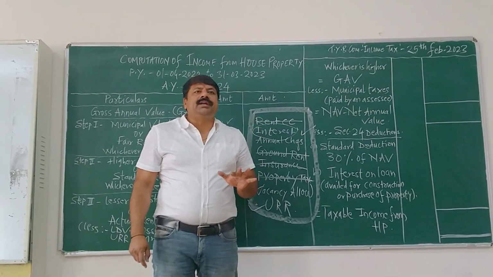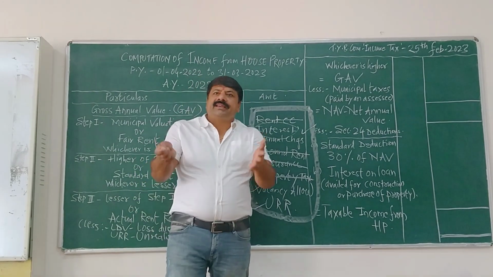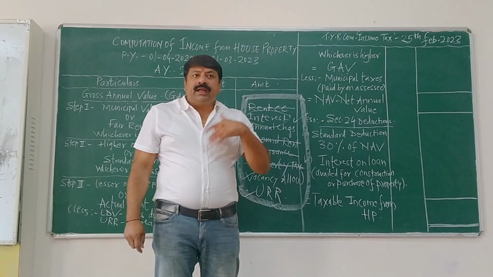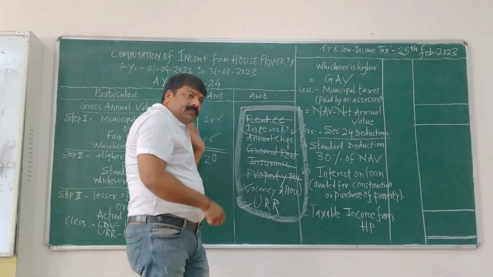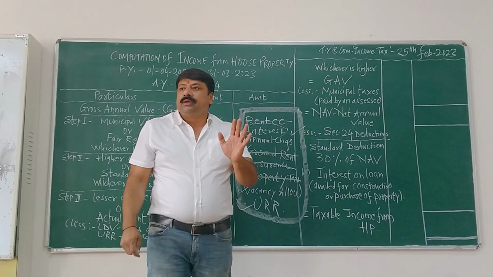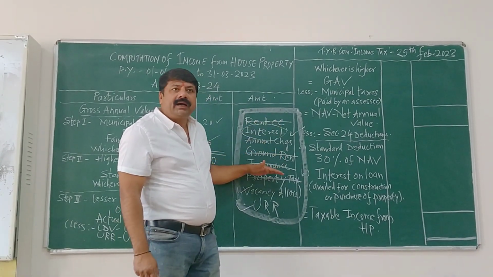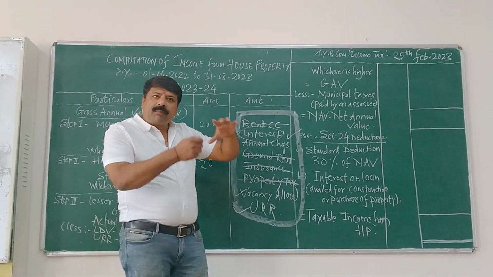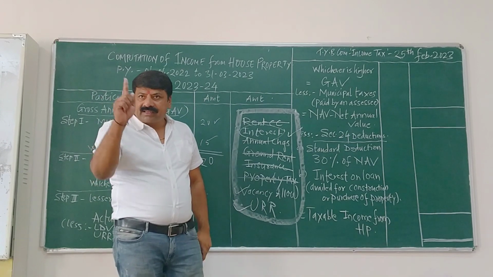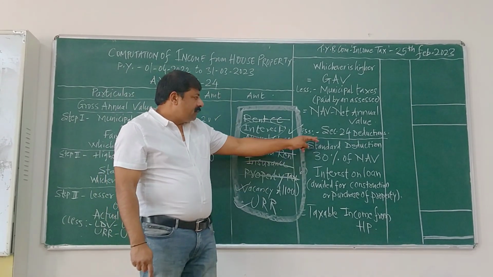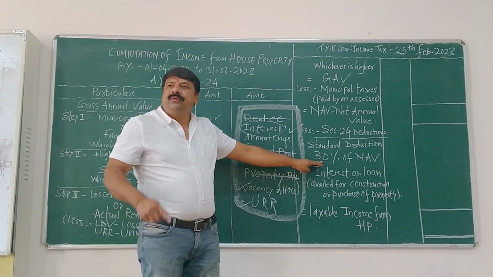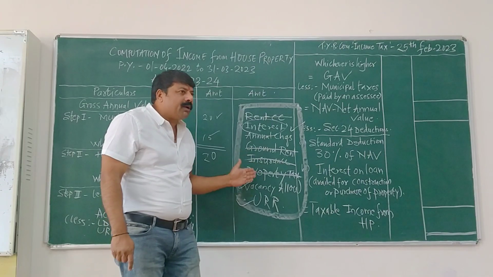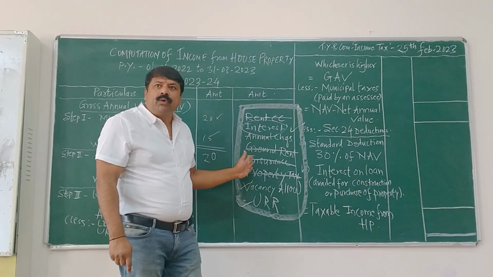If there is a question in which it is mentioned that Mr. X is paying an annual charge of rupees 20,000 to his mother, there may be a question in your mind, shall I deduct it under section 24? No. Whatever expenses are there on his part, 30% of net annual value is given. So the problem may be big, but you have to consider under section 24 only two things: 24A is 30% of net annual value and 24B is interest on loan. Very important. These points will be given in the problem, so I wrote it on the blackboard for your understanding.